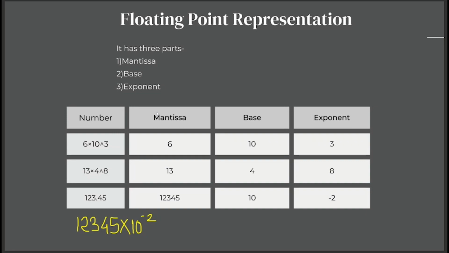Now we see what is floating point representation, but before learning it, you need to understand these three parts: what is mantissa, what is base, and exponent. Suppose you have a number, 6 into 10 raised to 3, and you want to understand what is a mantissa in this number. Then 6 is the mantissa, base is 10, and exponent is 3.